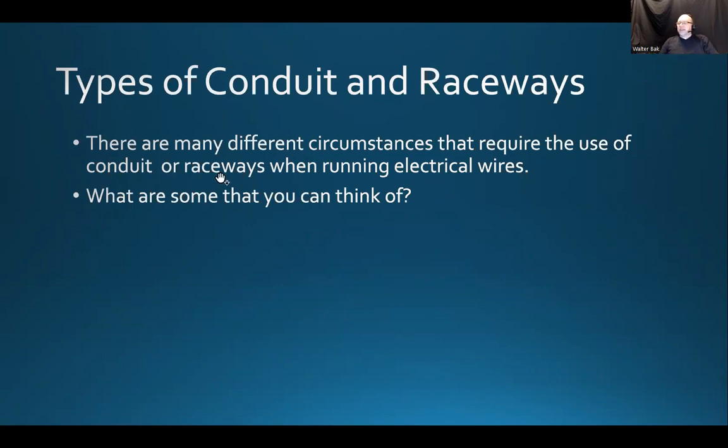A raceway is a structured way of laying the wires or installing the wires, not just so it hangs from the ceiling, but it's some form of guidance for the wires. It's a physical guidance. So it could be a conduit. In this case, conduit would be just one of the types of a raceway. And there could be cable trays, there could be other things that we're dealing with, and we're going to go over that.